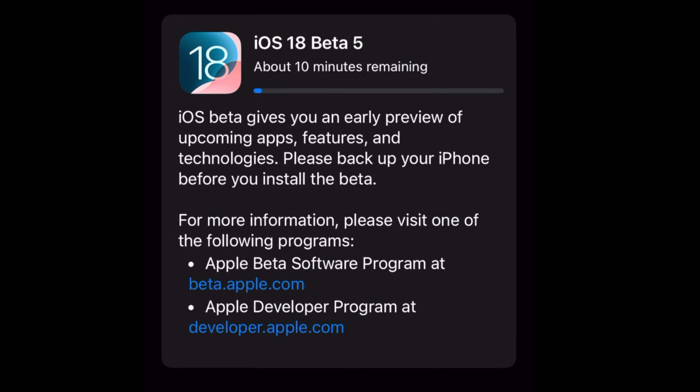Messages is gaining rich communication services support to improve conversations with Android users, the option to schedule texts to be sent later, new text effects, messages over satellite when there's no cellular, and the option to use any emoji for tap-back responses. There's a dedicated passwords app for logins, passkeys, Wi-Fi passwords, and verification codes, and there's now an option to lock and hide apps, which means they can't be opened without secondary Face ID or Touch ID authentication, even when your phone is unlocked.